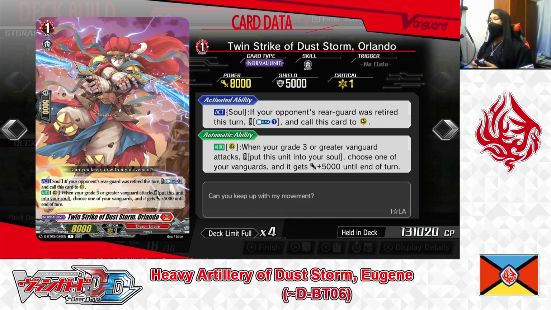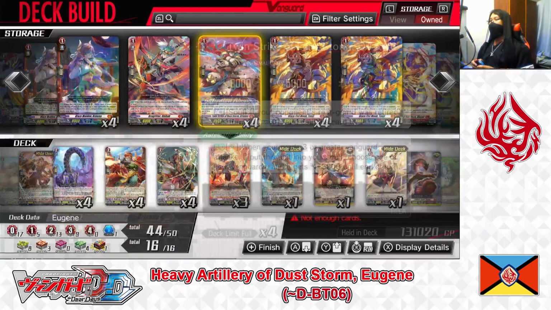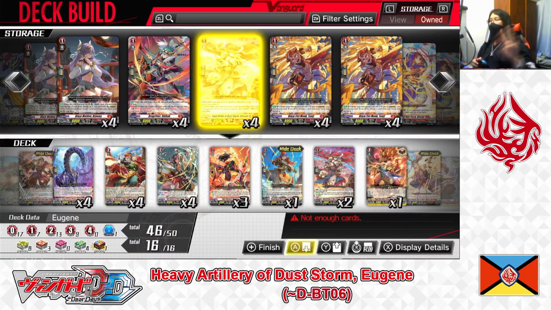And the second skill, just by attacking with a grade 3 or greater Vanguard, as long as you don't mind moving Orlando from your rear guard to your soul, not only do you get to build up your soul for later Soul Blast, but also give your Vanguard a little more power to work with. And okie dokie, the Great One, Twin Strike of Duststorm Orlando. We are putting in 4 into the deck.